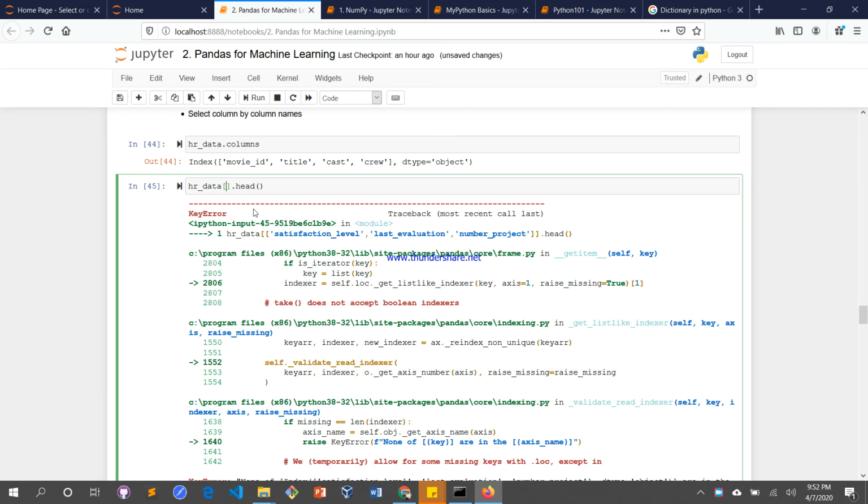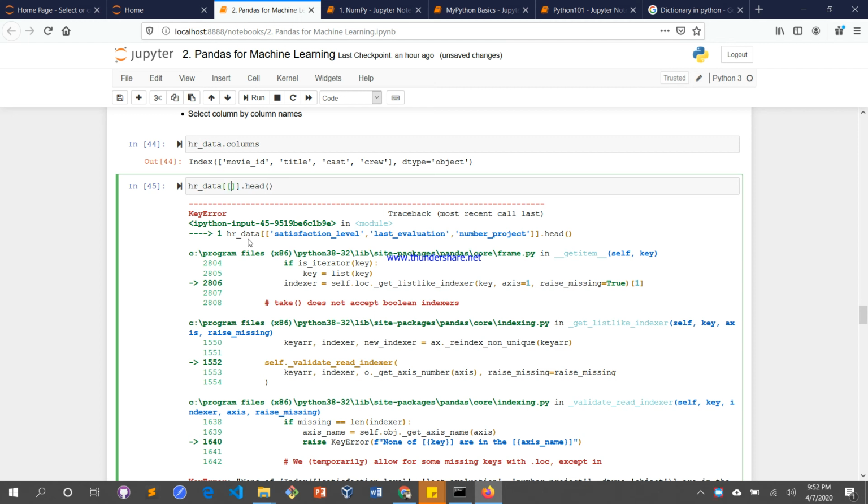Normally it's like this. I told you, when you have HR data, something like this, you have the data set variable, the data set name, where you stored the raw data set. Now, with this open and close bracket, you are simply saying I want to get hold of the columns there.